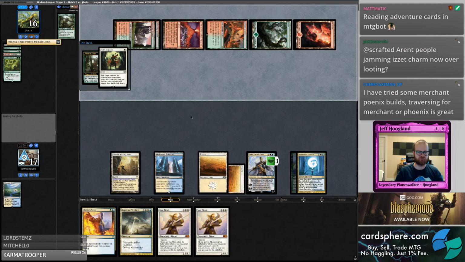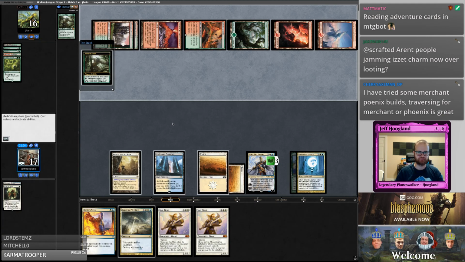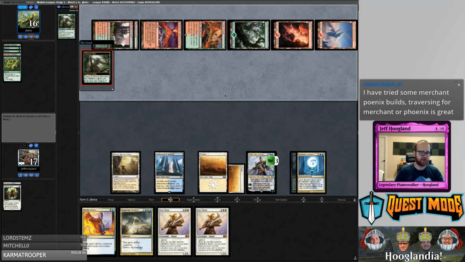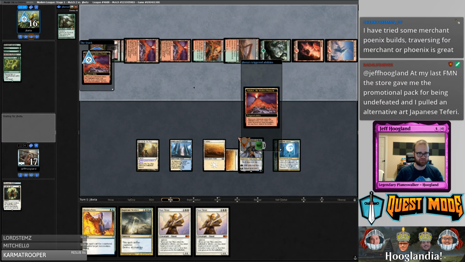Ooh, Traverse for Merchant sounds hot. Yeah, there was a Teamer Phoenix build with Traverse for a hot second. Yeah, that's a snow-covered Mountain, so I assume we're about to get Field of the Dead here. Like snow-covered Forest, Field of the Dead. I don't think I can beat either of these cards. No, yeah, just a bunch of Valakuts.